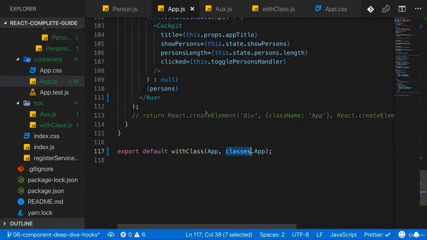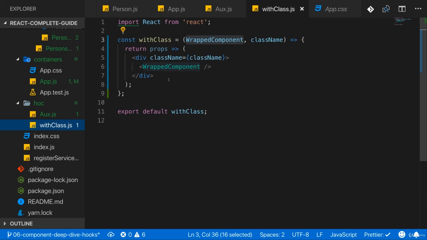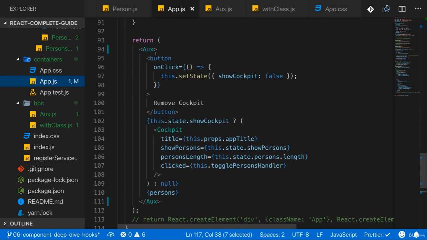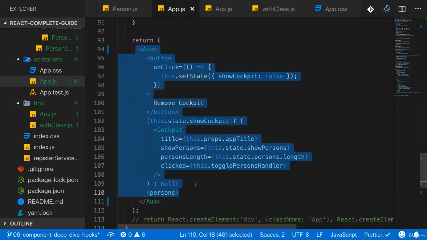And that of course leads to the question, which approach should you use? And the answer is, it depends. There are higher order components, like this one actually would be, that mostly change the HTML code or change some styling. And I would argue that those best go into your JSX code as a wrapping component. So what we had before.